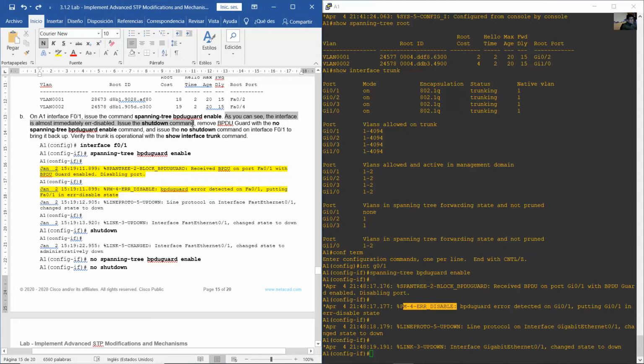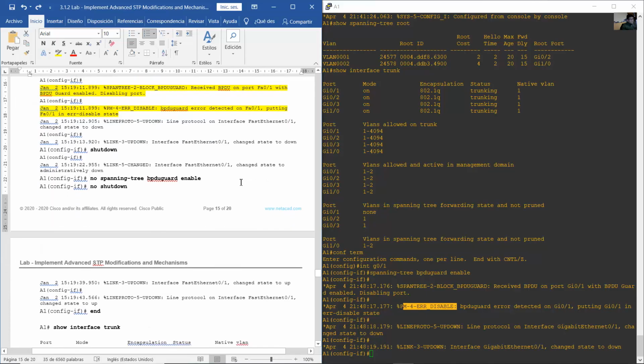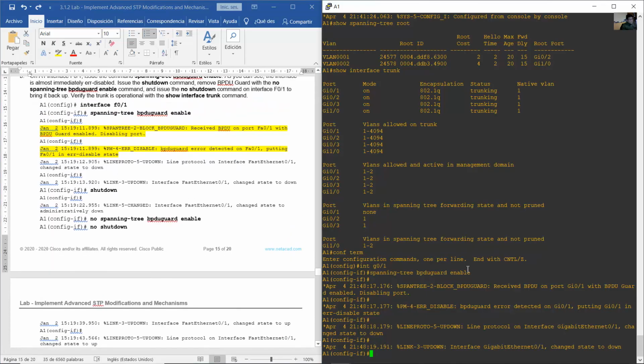Issue the shutdown command, remove BPDU Guard with the no spanning tree bpduguard enable command, then the no shutdown command, and verify the trunk is operational with show interface trunk. Okay, interface gigabit 0/1 shutdown.